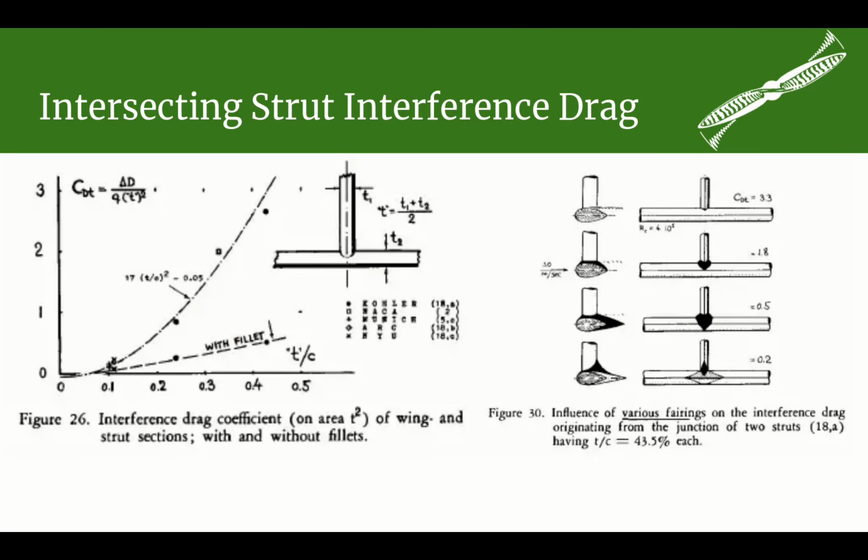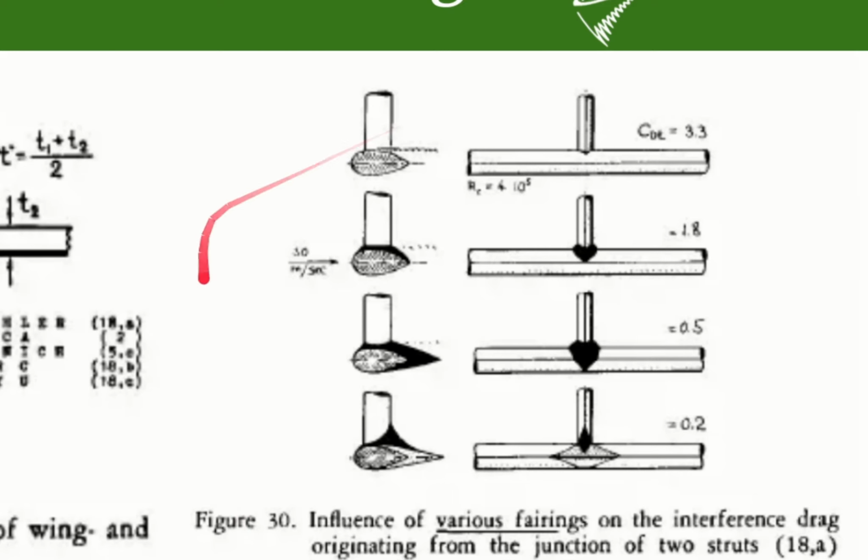Now this also implies then anytime that we have an intersection like this between two parts on an airplane, we have airflow going over them, sticking in a fillet should reduce the interference drag. Now over here on the right hand side, we're actually getting a little bit more into the fillets that they're talking about. Here we're having a rear view instead of a head-on view, and then this is a sectional cutoff view. So again, here's the vertical one, here's the horizontal one, except we're looking at the end of the tube.